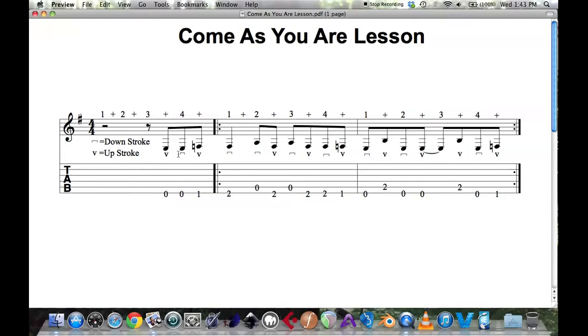So here we have all of the picking written out, and the picking follows a rule. It basically obeys a rule that says that only downstrokes happen on numbered counts, and this is the counting, by the way. When we have eighth notes, we count 1 and 2 and 3, and the plus signs are pronounced as "and."